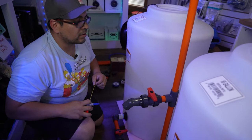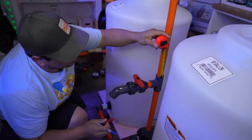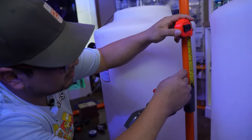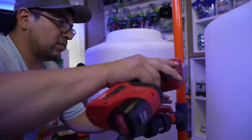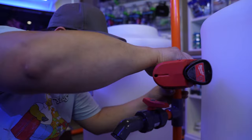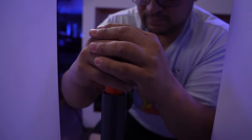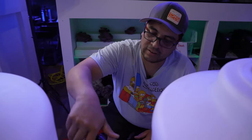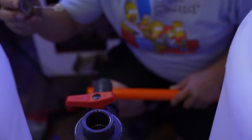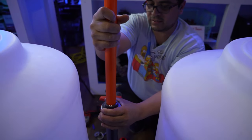So from the fitting, I'll probably give it 3 inches. Let's do 2.5. So you measure 2.5. Kinda right there. Grab your cutter. There's that. There you go. You can see inside the fitting, it's all the way in. Put our other part there. Put in another pipe. I'll be cutting this, so no worries.